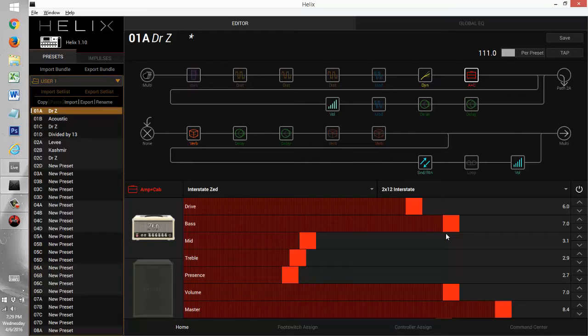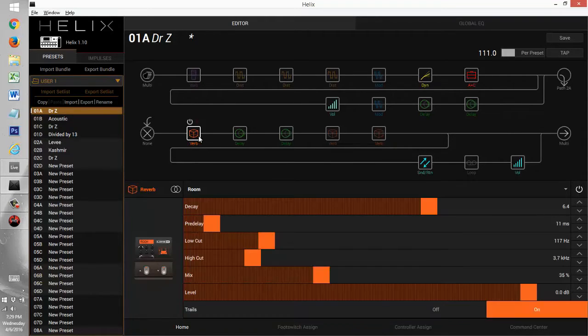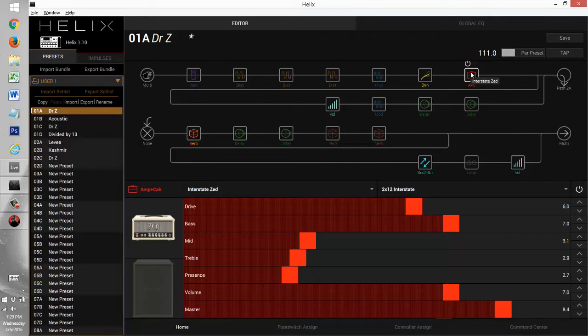So that's pretty self-explanatory. The only other thing I've got running is a reverb down here, a room reverb, and you're hearing that along with the amp. Otherwise, that's it. That's just the basic core tones.